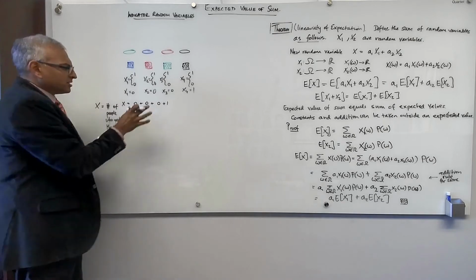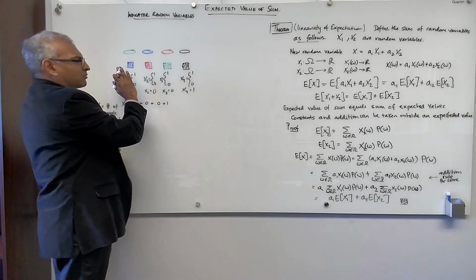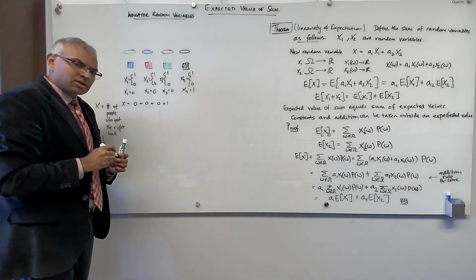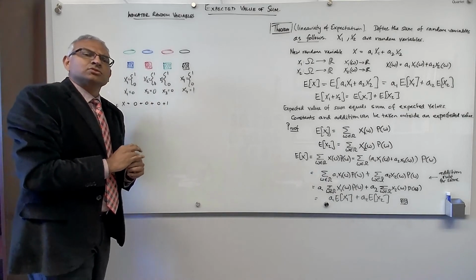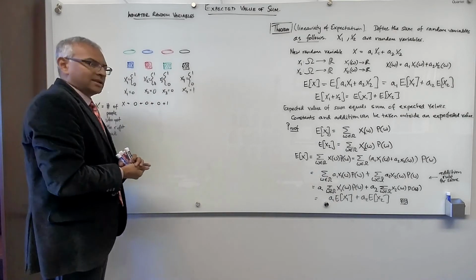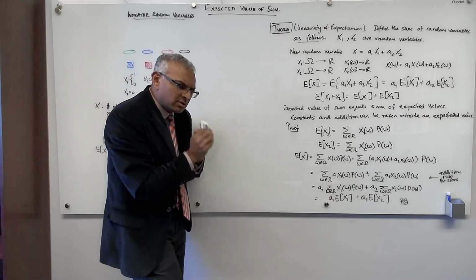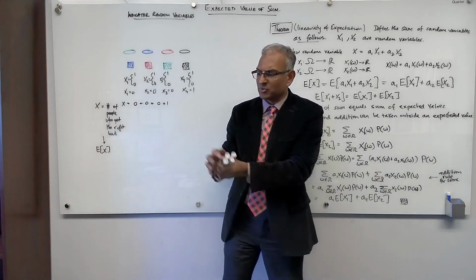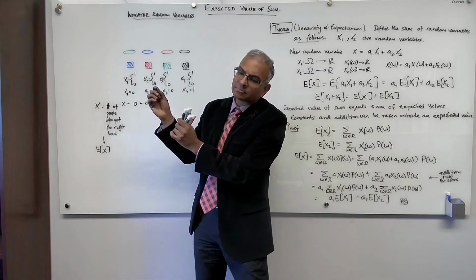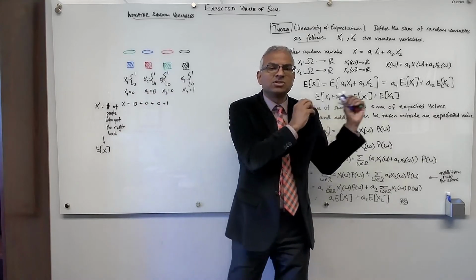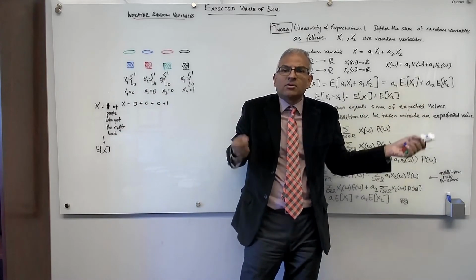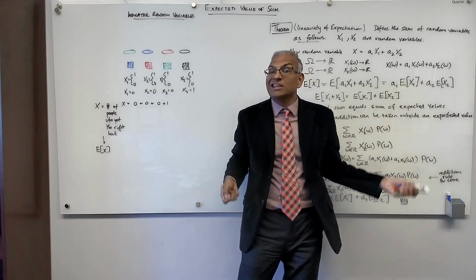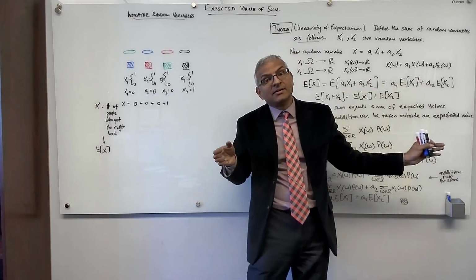So if you add up the indicators of whether each person got their right hat or not, it gives you the total number of people who got the right hat. And this is generally how we use indicator random variables. We're trying to count something, and what we're trying to count is made up of a bunch of things. So we indicate whether or not each of those things occurred with an indicator random variable and add the indicator random variables.